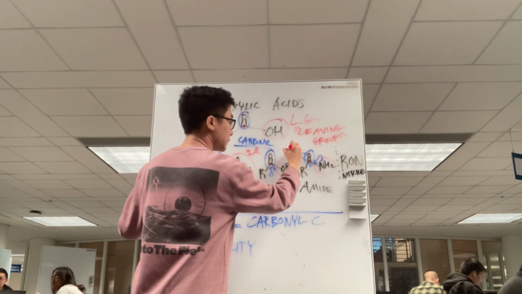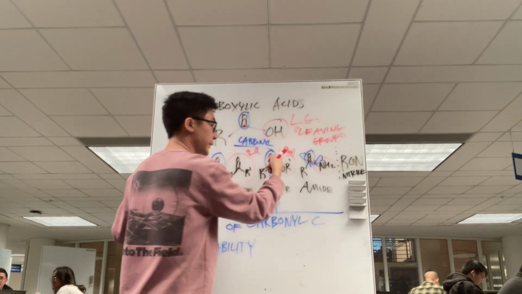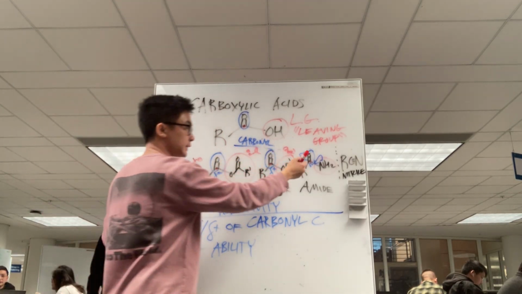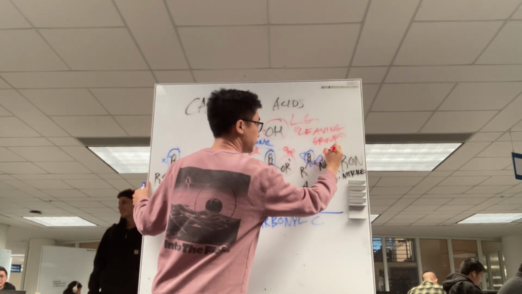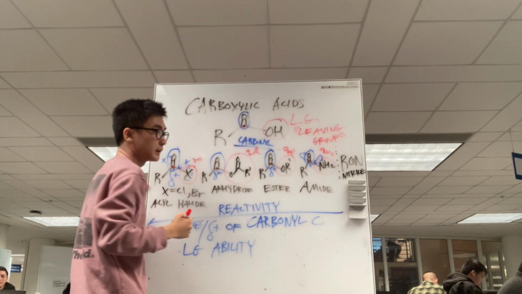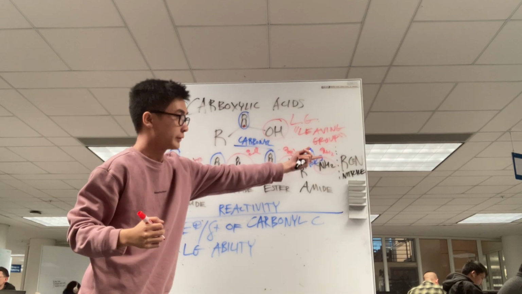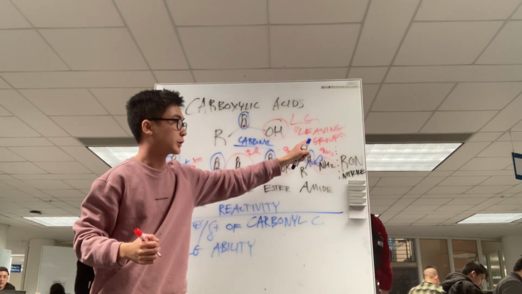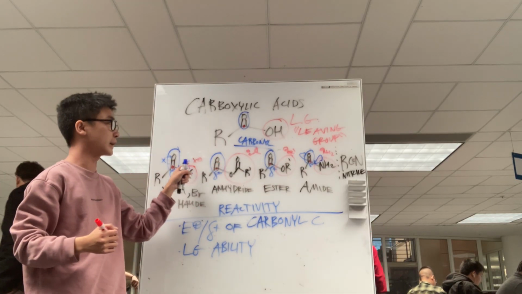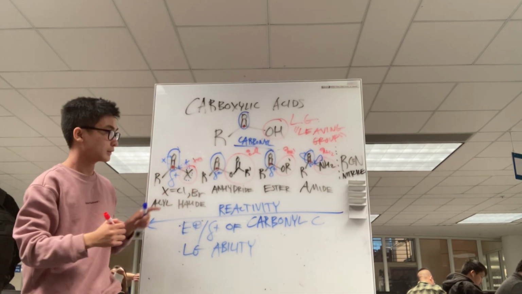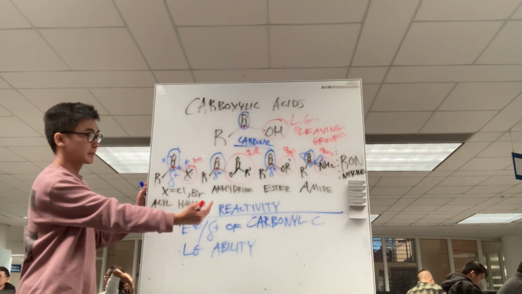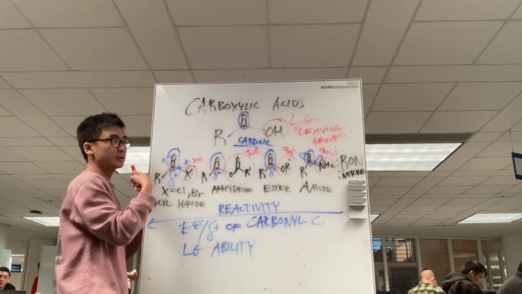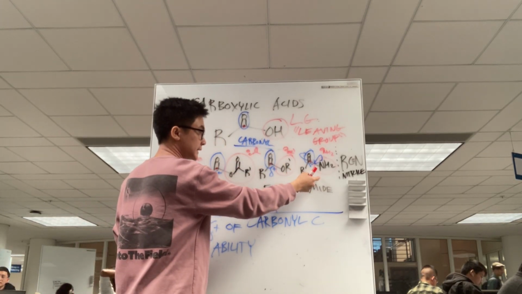If you kick off this leaving group over here, this negative charge on the oxygen cannot do resonance because there's no pi bond nearby. If you kick off this leaving group over here, we can have this amine where we have a negative charge on the nitrogen, which is the least stable leaving group, the conjugate base, because nitrogen is the least electronegative. It cannot handle that negative charge as well as these more electronegative atoms over here. So that's why acyl halide is the most reactive carboxylic acid derivative, and then amide is the least reactive carboxylic acid derivative.